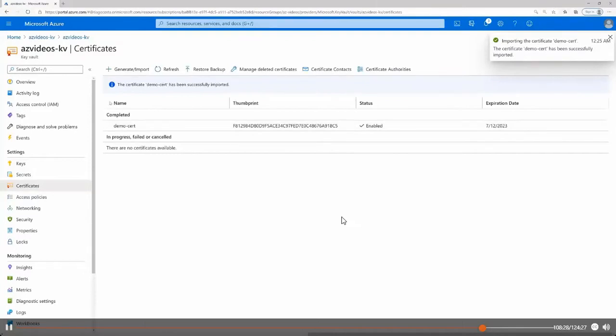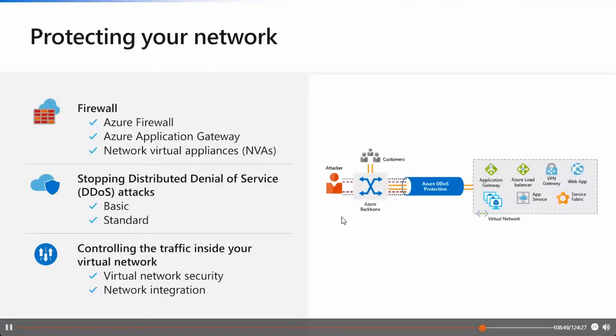We have here, in under 2 minutes, an Azure Key Vault created, and also a certificate fully created, fully imported, that now of course they can incorporate and integrate with other applications like Azure App Services, etc. So we have seen several tools and ways to secure your applications.